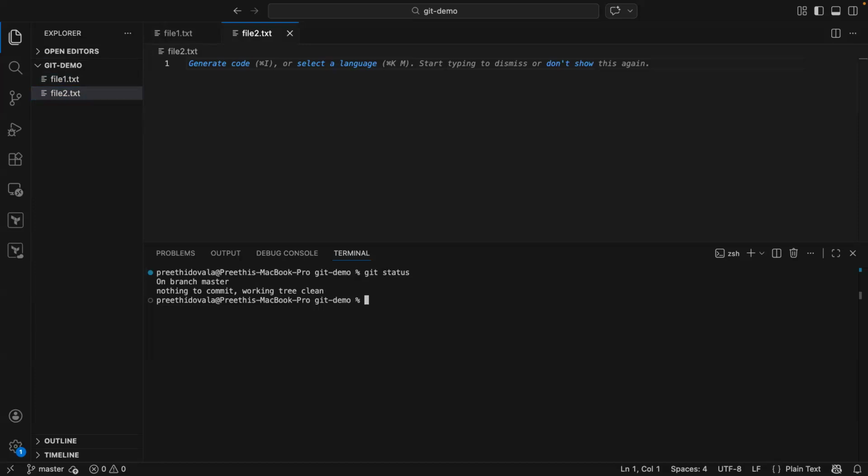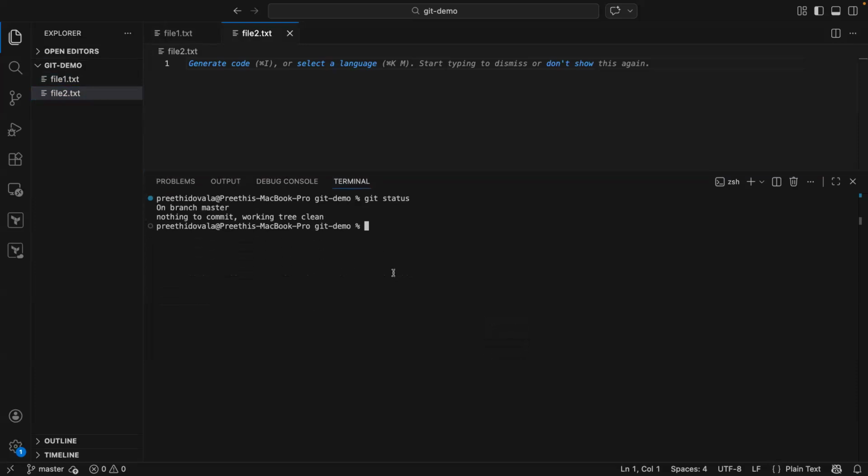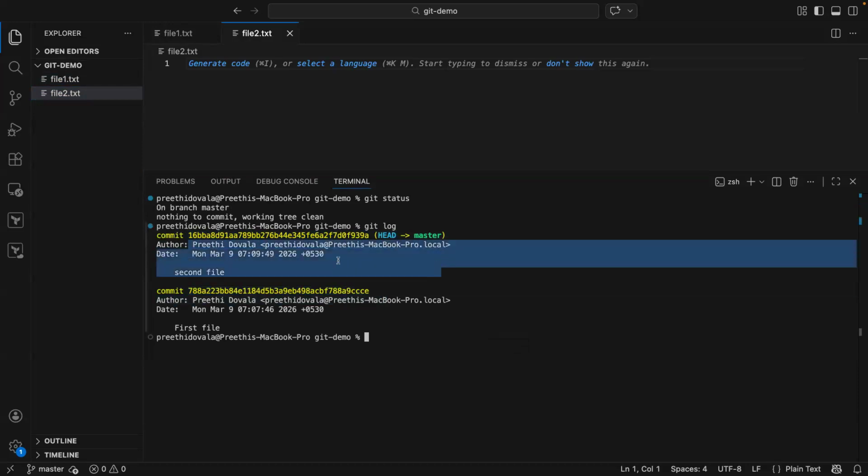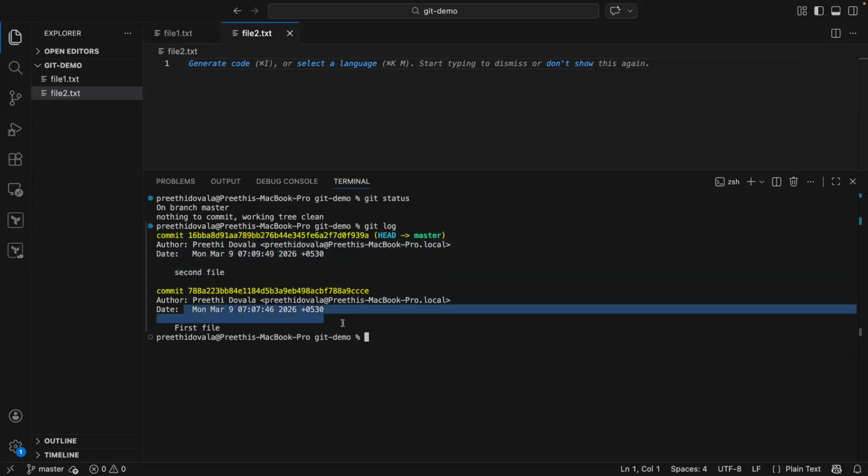Till now I made some commits, right? You can see that commit history. Whenever you run the git commit command, a unique commit ID is generated, which is alphanumeric. You can see the history with the command git log. See here, I made 2 commits. Every commit has a unique hash code like this, with the author name, the person who made the changes, and a timestamp, like I told you. So this detailed history can be managed in the git log.